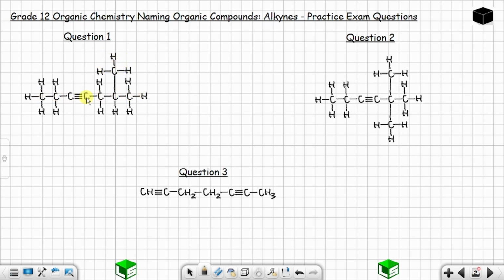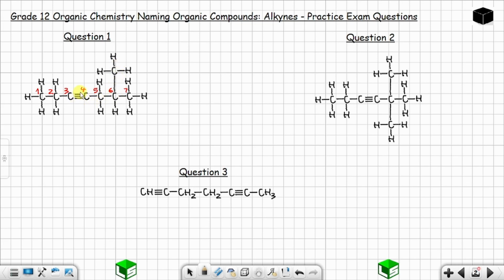You can see if we start from right, the triple bond will be on carbon number 4. You can see that 1, 2, 3, 4. But if we start from left, the triple bond will be on carbon number 3. 1, 2, 3. You can see that. So the lowest possible number will be obtained if we start from left. So this will be carbon number 1, 2, 3, and 4, 5, 6, and this 7. So now the triple bond is on carbon number 3 and you have a branch on carbon number 6.